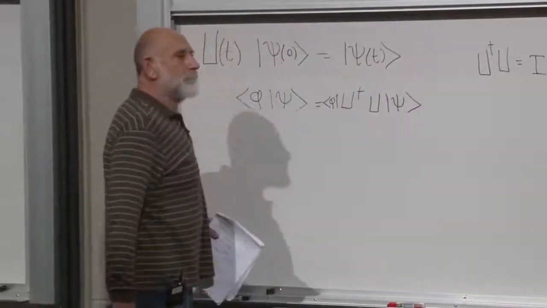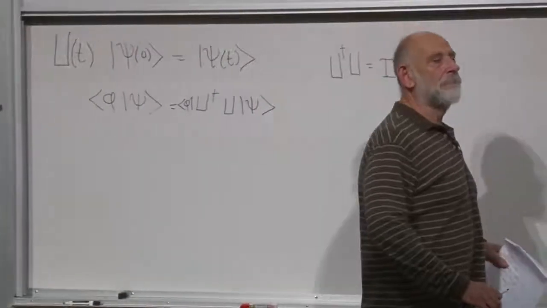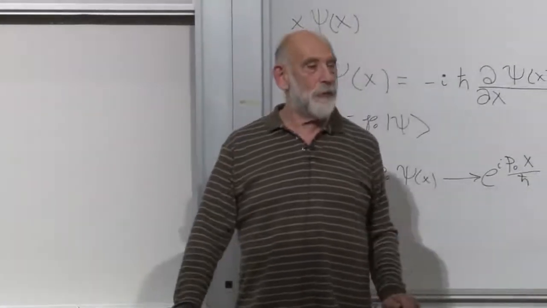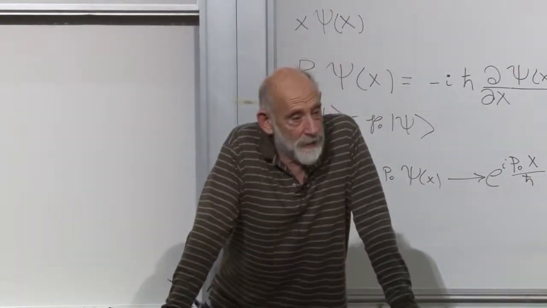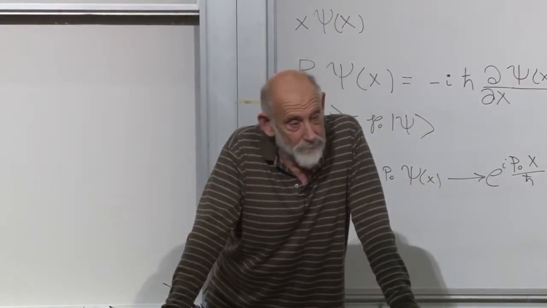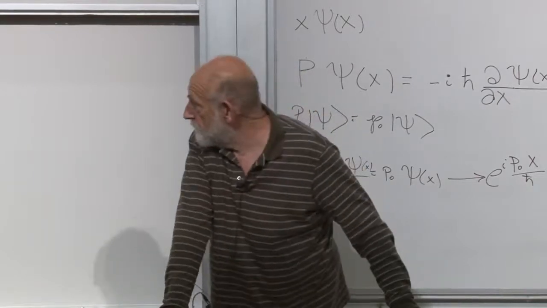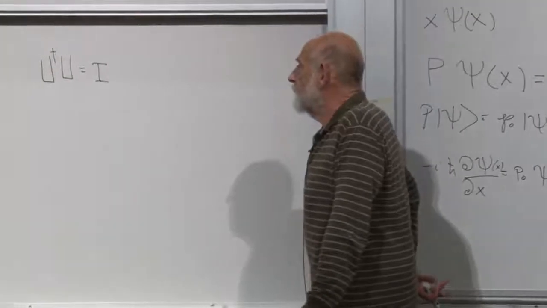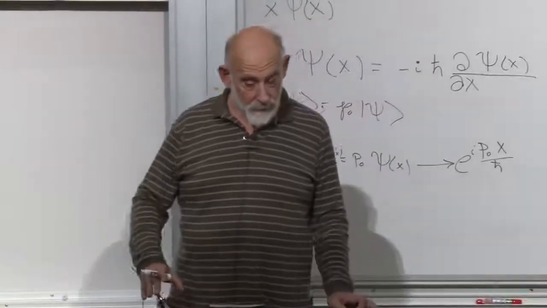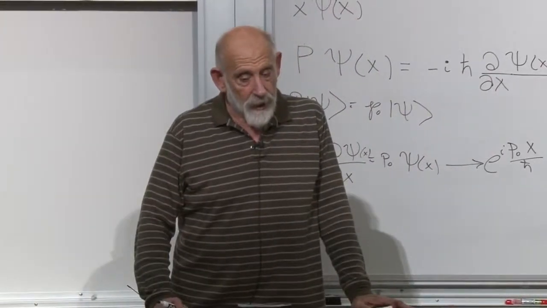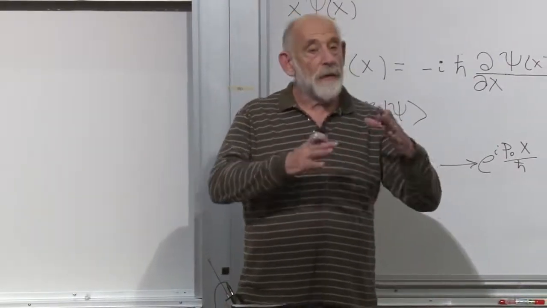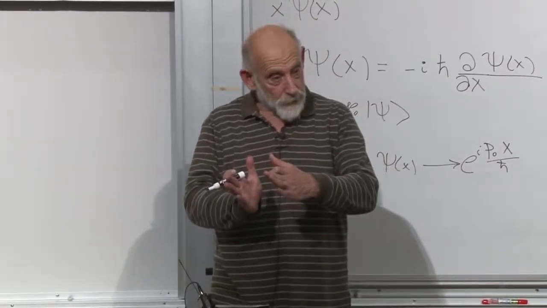Yeah. Question? The way you first said it is if psi and phi were orthogonal, they would remain orthogonal, but this is a stronger statement than that. Actually, it's not. You can prove that if U is a linear operator and it maintains orthogonality, then you can prove that it maintains all inner products. But this says the time evolution of two systems with different states, even if they're not orthogonal, the overlap is conserved. That's right. What you're saying is correct. But I would say it follows from: if orthogonality is preserved with time, then it's possible to prove that inner products are preserved with time.